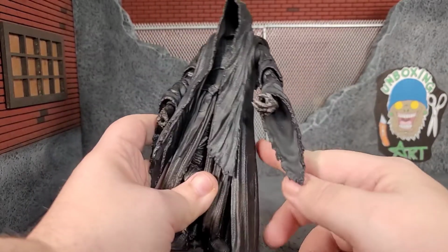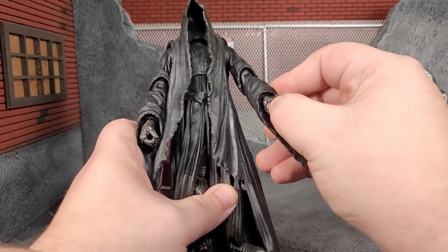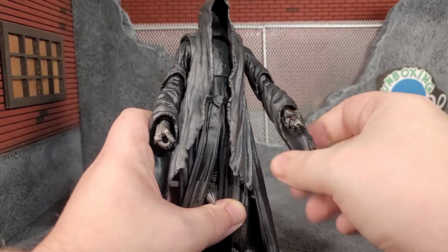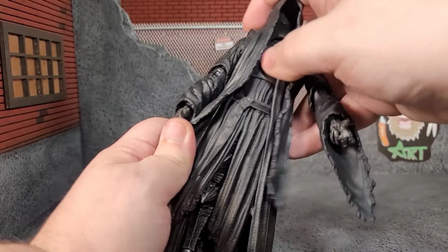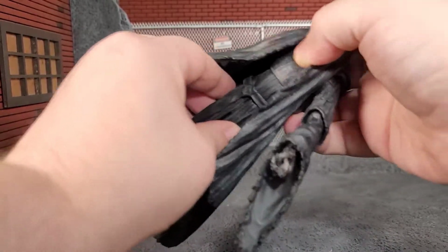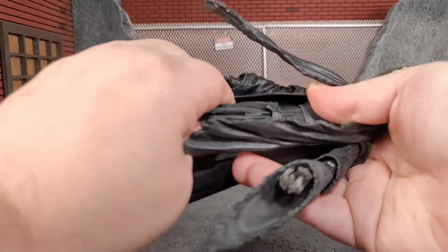It's weird. It's just weird. It's something about this with that type of articulation. We do get the wrist bend, rotation in the hand as well. We do get an abdominal movement up in here. You just gotta, underneath all this rubbery plastic, you have to really get in there.